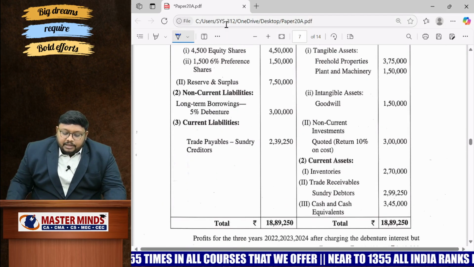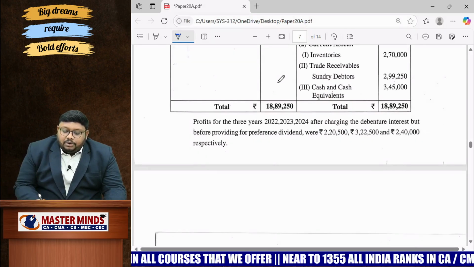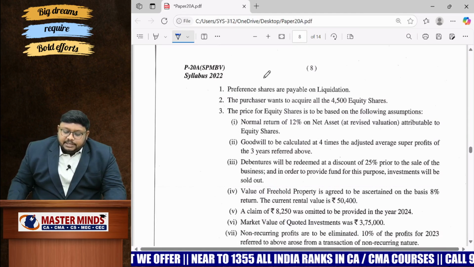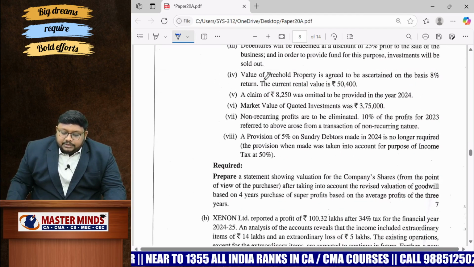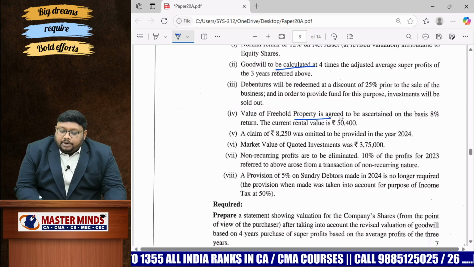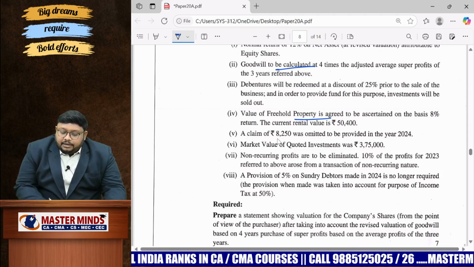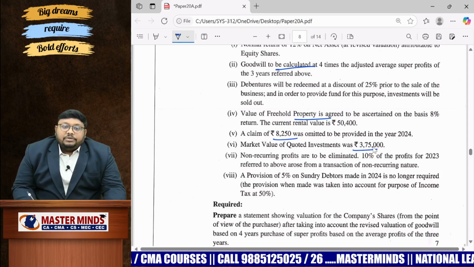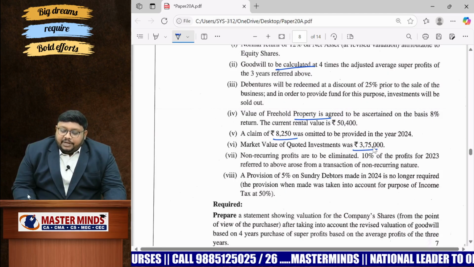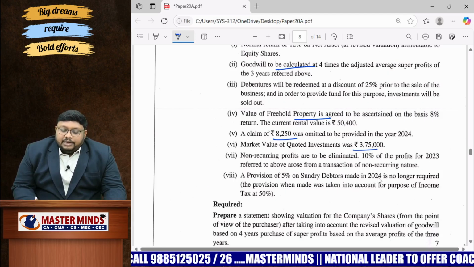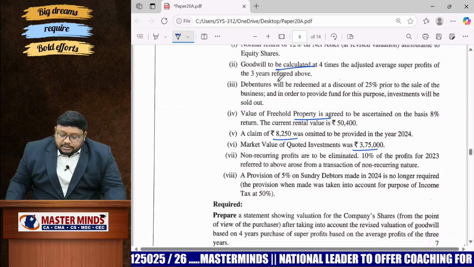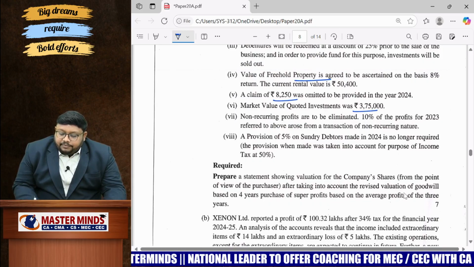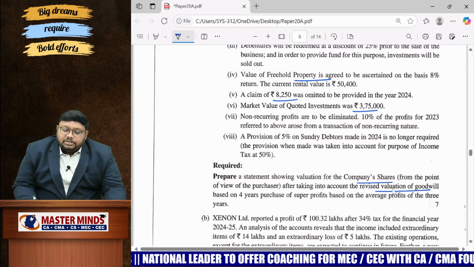In question number 5A, they have given the balance sheet and all 3 years' profits, and they have given the information relating to preference shares and how to calculate the goodwill also. Based on that, they have given the freehold property revaluation details, the errors I have committed, and the market value of quoted investments also. First we need to find out the future maintainable profits. Thereafter we have to calculate the capital employed or net assets by considering the goodwill. Then after we have to prepare the valuation, and we need to know the value per share. So based on this, first you have to make the valuation of goodwill.